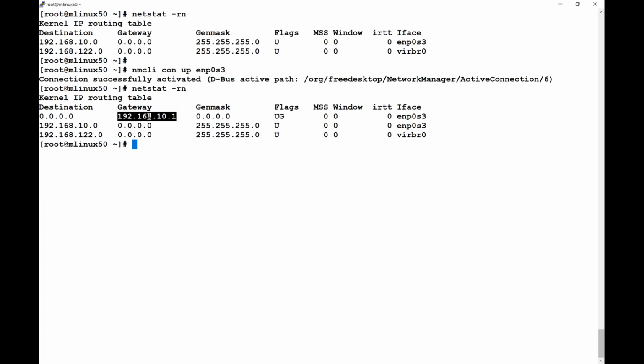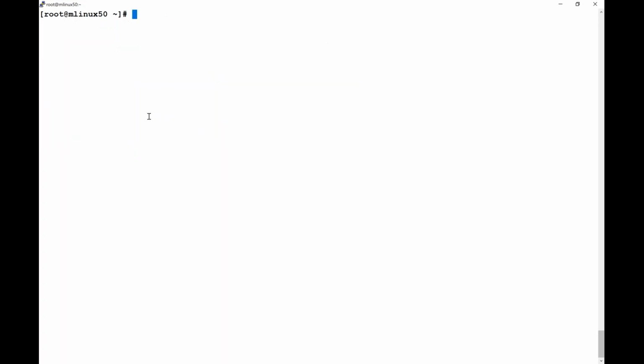Now let us say I want to make the same changes, whatever I have done, but in a little easier way. See guys, previously in Red Hat 6, we used to have a wonderful tool called the setup tool. This was a very useful tool.